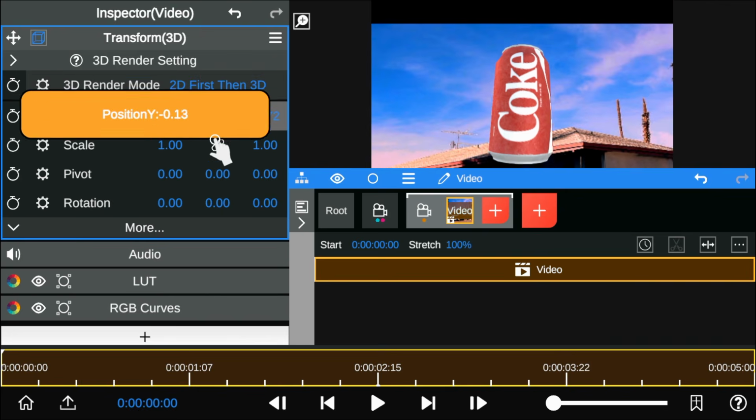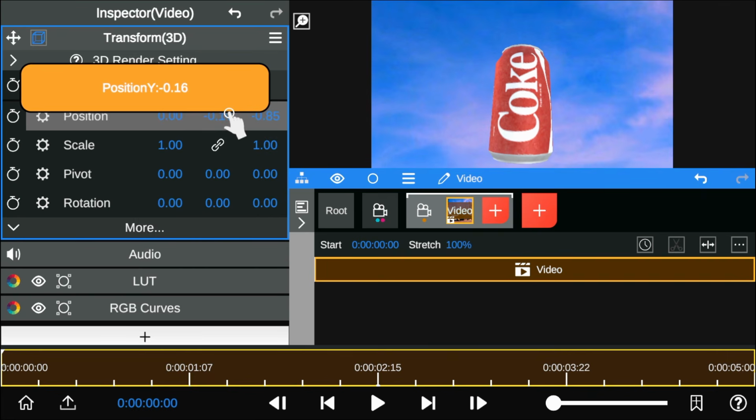So I'll zoom in and create a basic camera pull-out animation by adding keyframes to the position.